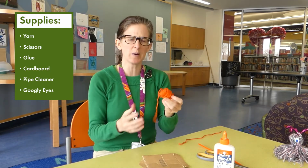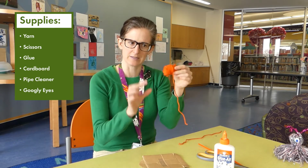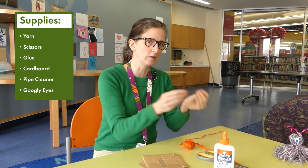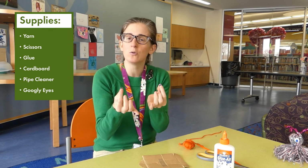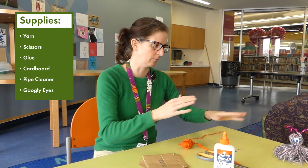You need a small amount of yarn, maybe about a little ball like this, not too big. And then if you have googly eyes at your house, we're gonna use a couple of those. But if you don't have googly eyes, that's okay. You can just draw eyes on paper and use those instead.